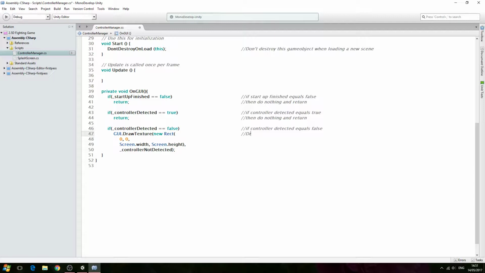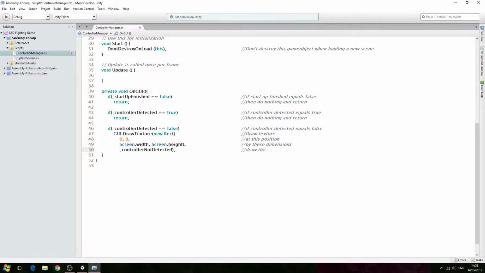So again, we say in the comments that we draw a texture. The next line down at this position, which is right in the corner of the screen, by these dimensions, which is the full screen width by the full screen height, and then what we are actually drawing.